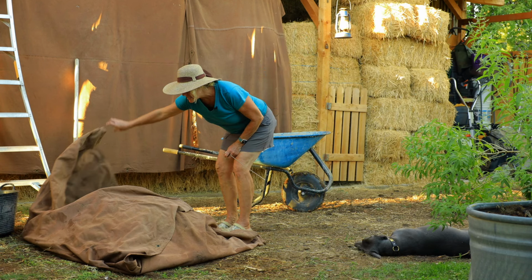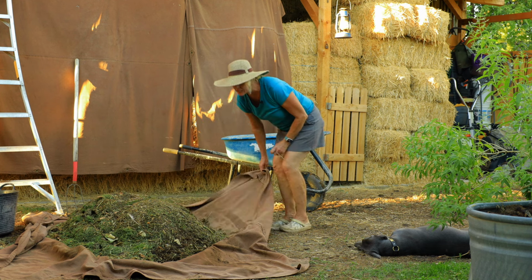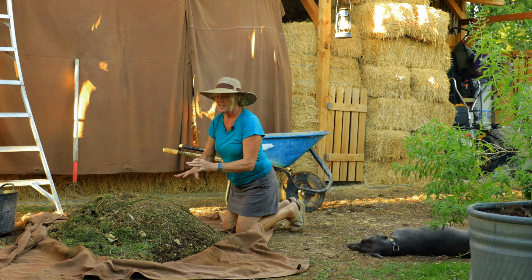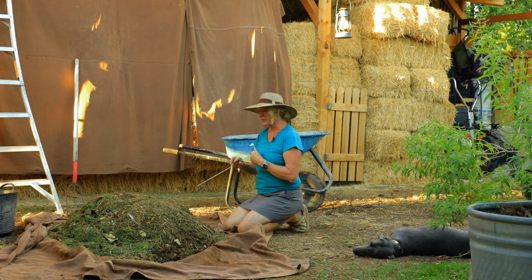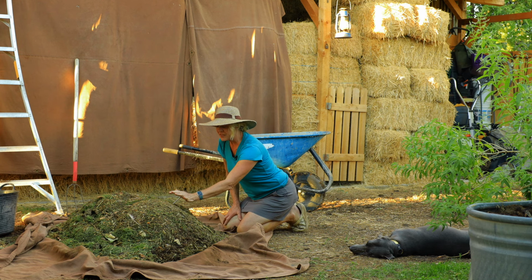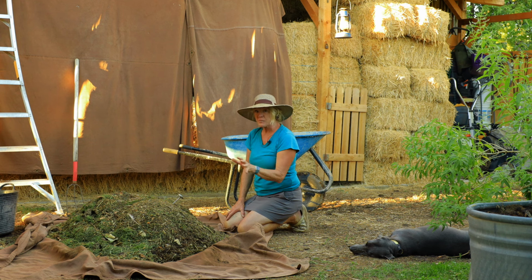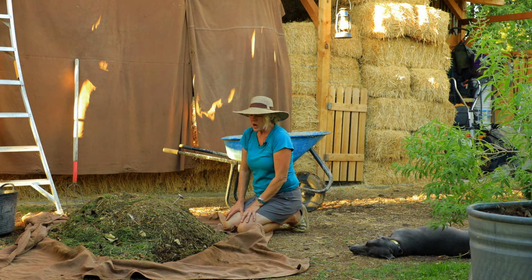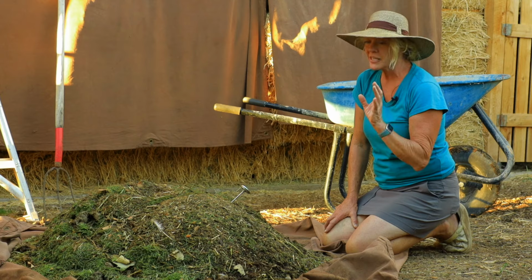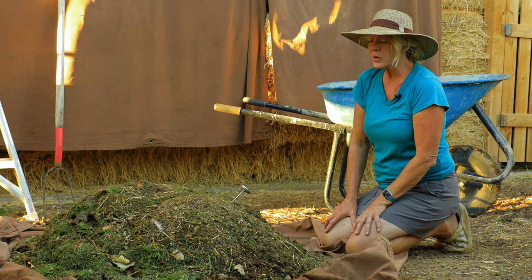Okay, so this compost has been sitting here for 24 hours, and as you can see, it has decreased in size by about a third, and you can just feel the warmth of it. As soon as I pulled that tarp off, you can feel the heat coming right off. And I want to check the temperature to make sure that it's heating up, because if it's not, I need to do something. Maybe add some blood meal or cottonseed meal to the mix, or maybe even just more water. And so right now it's 130 degrees, so we're right on target. It's heating up really good, and at this rate it should be ready in about 3 weeks.